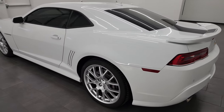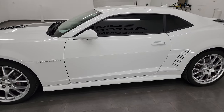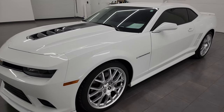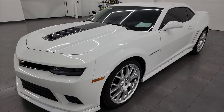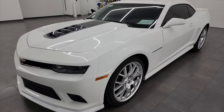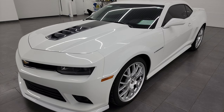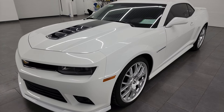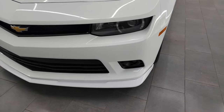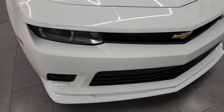This 2014 Chevrolet Camaro has the 6.2 liter V8 gas engine. When paired up with the automatic transmission, it puts out 400 horsepower. I am super excited to go over this car today. This is a limited run Special Spring Edition — you don't see too many of these cars. I am going to go over all those options that come with the Special Spring Edition. This car has been fully safetied and inspected by our service shop, has a fresh oil and filter change, the fluids have been checked and topped off, and it is 100% ready to go.